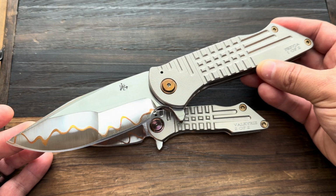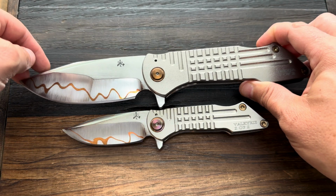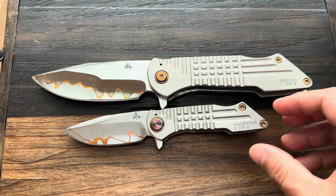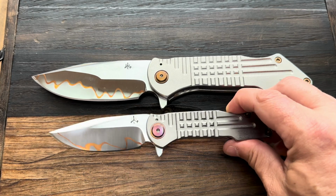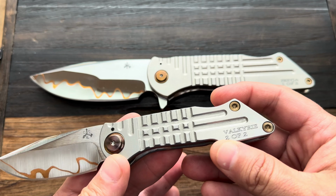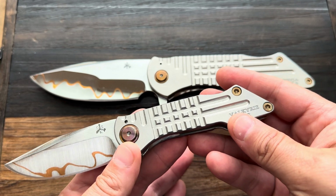And again, most people know Dan as a tactical knife guy, and he is. And these things are very functional, but also they're just outstanding everyday carry pieces. They're beautiful knives. I'd almost feel guilty carrying these. They're so nice. With that said, you'll see here on the handle, I believe this is what Dan calls the cluster handle, which is kind of that fragged out, really cool, done by hand, done by himself.